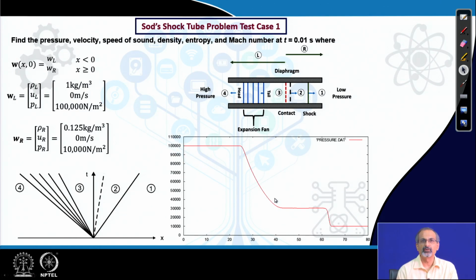We are going to talk about two important problems where Euler equations can be applied without going into much detail, but showing you some typical results. One is what is called the Sod's shock tube problem. We are taking one of the test cases, it is called test case 1. And the problem basically is that you have a shock tube where you have the conditions initially at t equal to 0, where the left and the right states are defined at x less than 0 and x greater than or equal to 0 before diaphragm rupture.